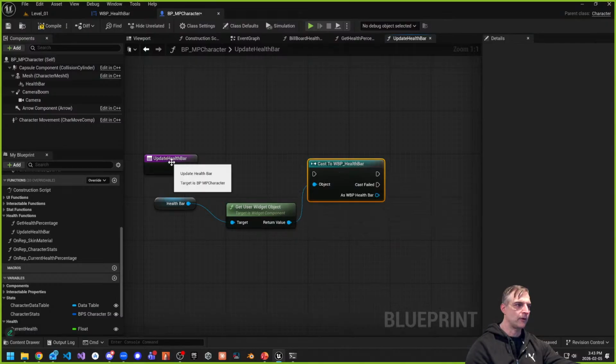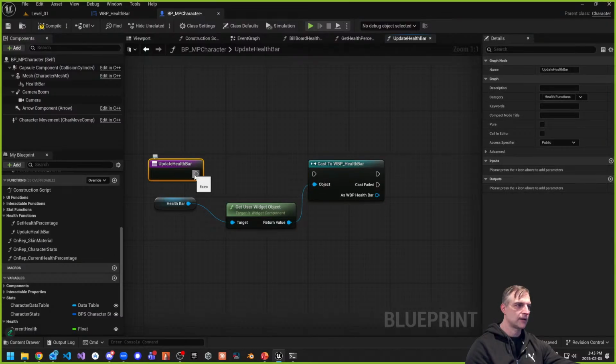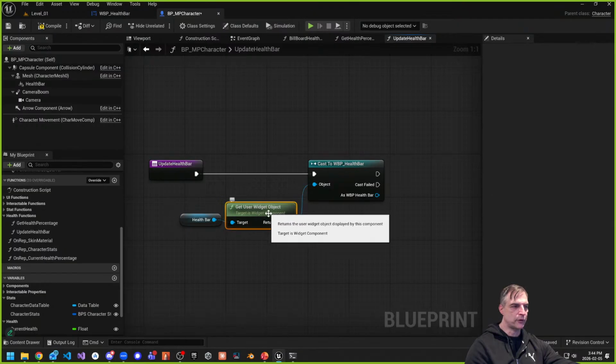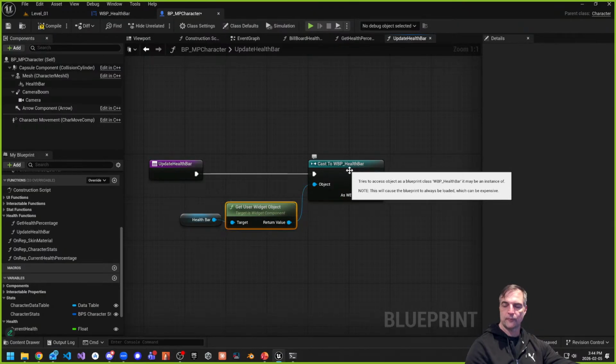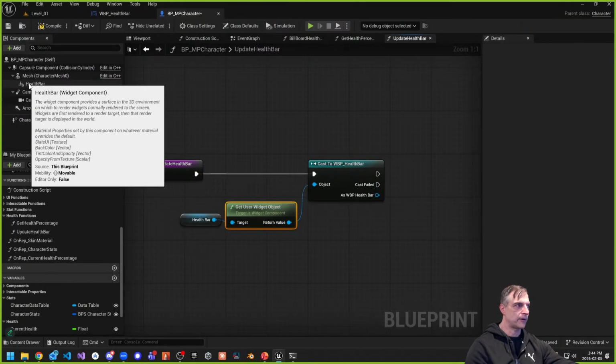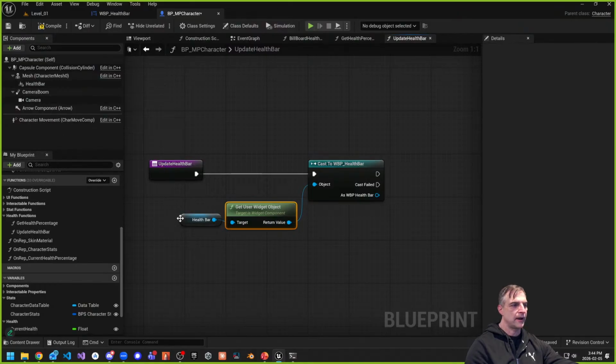Now, people, students especially, are always confused why we cast. Remember about OOP, because user widget is the superclass of widget, right? And because health bar uses a widget, health bar is an actual widget component.